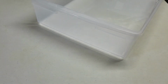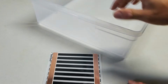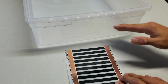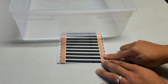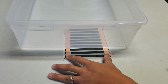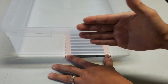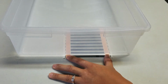So what I want to show you is if you use a different method, and I'm just using a little bit thicker heat tape. I think this is 6 inches, I believe. So now, because the feet are here and they're raising the entire tub by about 1/4 of an inch, I have the option of sliding the heat tape in this way and having the 2 solder points for the wire connection out here. And so just have to make sure that this tub touches the back of the rack and stops right before it gets to the connection points.